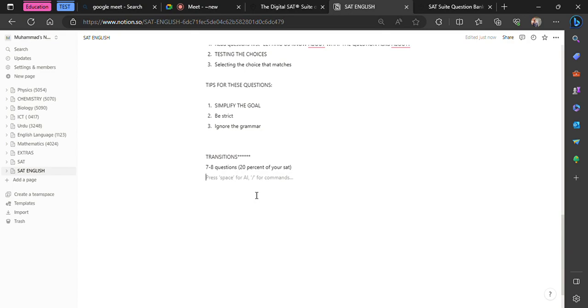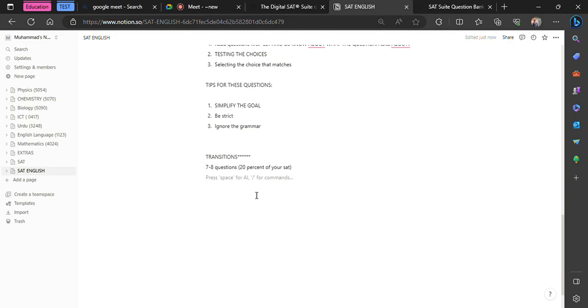So this is a specific type of transition questions, and how they're actually tested on the digital SAT is that they're going to be connecting the sentences in a way that will tell the reader how those two sentences are related, which we are going to be discussing further in the class as well. And the relationship between the ideas will usually fall into categories, right? So there are types of transitions that are going to be tested on your SAT as well.